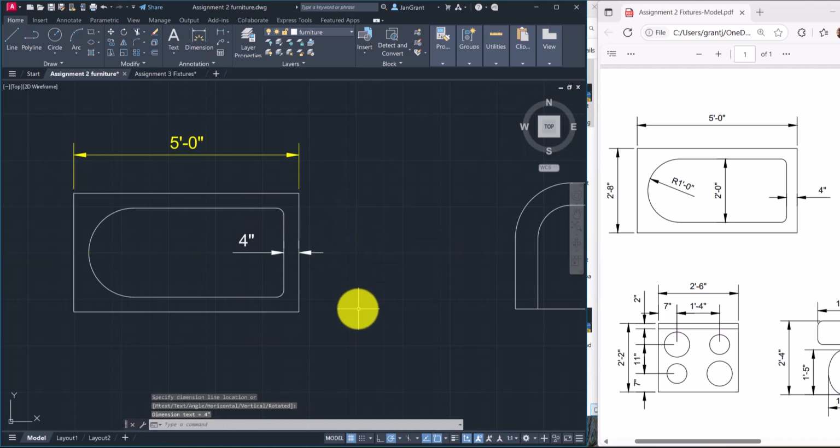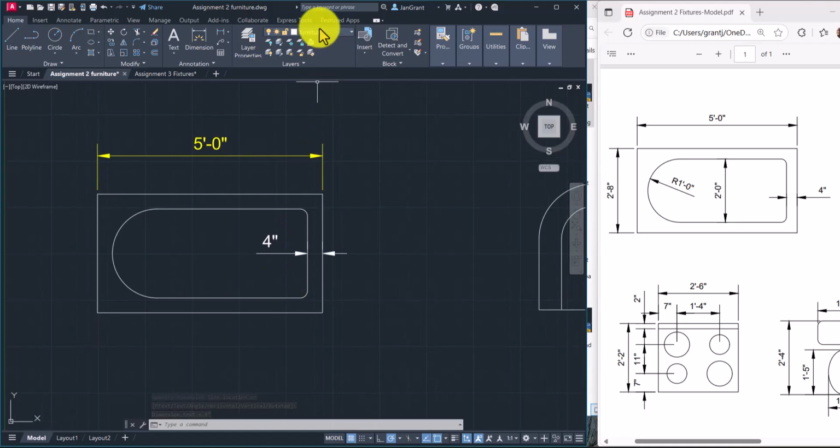Click the midpoint of these two lines for your 4-inch, and then click. Oh, okay. I didn't undo, and I forgot. I did too many undos, right? So mine is still on the furniture layer. I have to select it and drop this list down and click on dim text to put it over to the dim text layer. And then I have to go through and make the dim text layer current. You may have already had the dim text layer current, especially if that's the same color as the 5 up there.